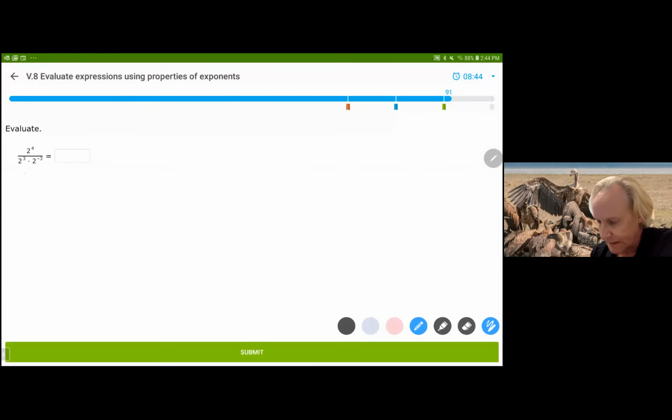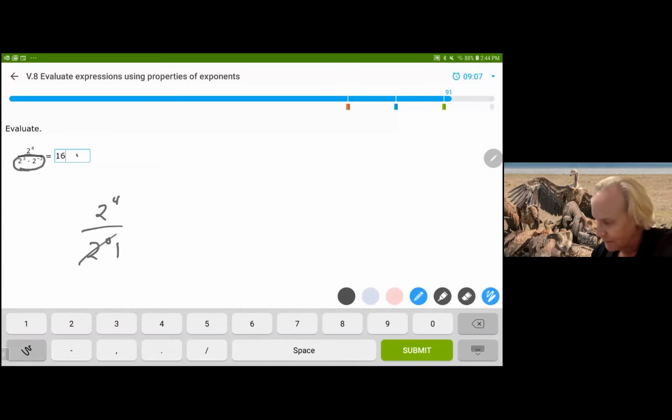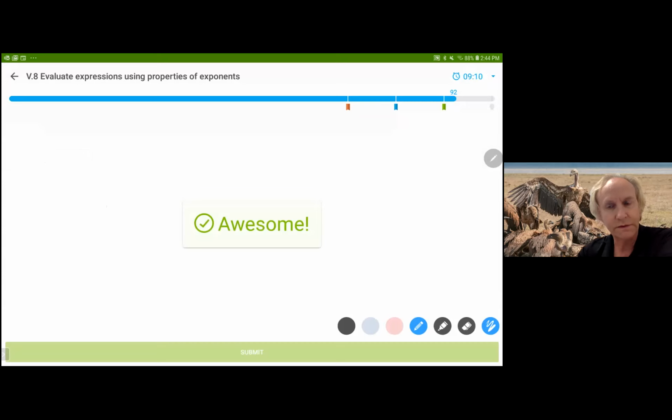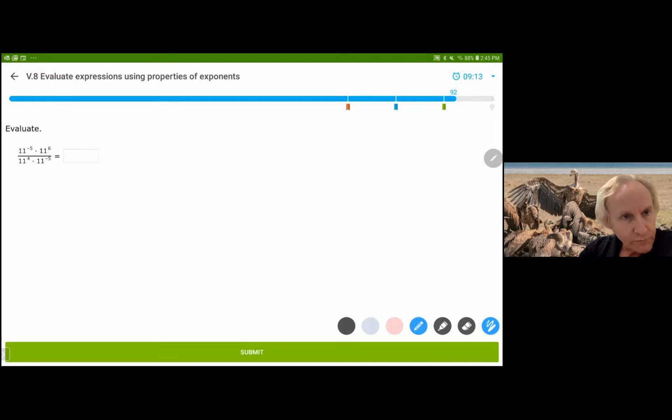Okay, we've got 2 to the 0 in the denominator, because that's a 3 and a negative 3 in my exponents, which is 1. And I have a 2 to the 4th in the numerator. So this is what I'm looking at. This, of course, is just 1. And 2 to the 4th power is 2 times 2 times 2 times 2, which is 16. I recommend memorizing those powers of 2. They're really powerful. For example, 2 to the 10th is 1,024. And then 2 to the 9th is going to be 512, and 256 is before that.